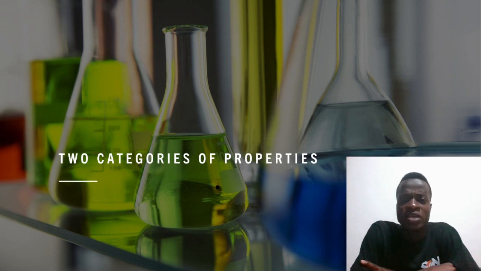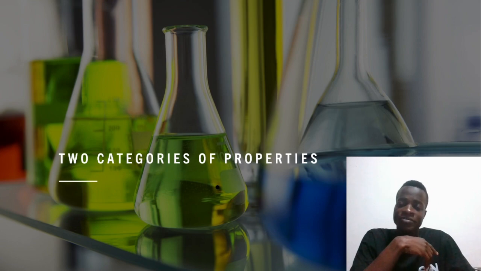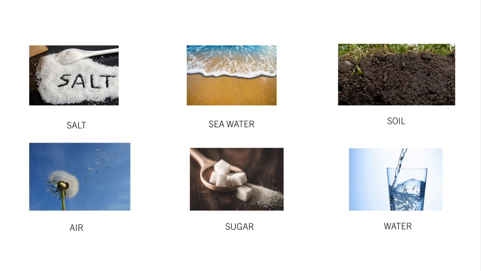But before that, let's look at an assignment that we promised we'd give you in this current video from the previous one. So this is the assignment. You are just to classify these substances into whether they are mixtures or pure substances, from what we learned the previous time. These are all matter. The first one, you have salt, then seawater, soil, air, sugar, and then water.